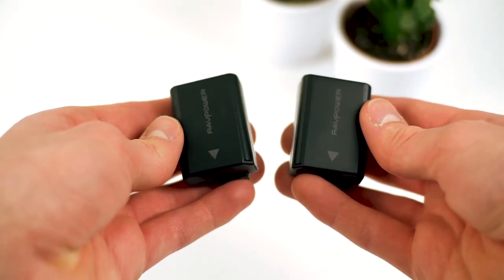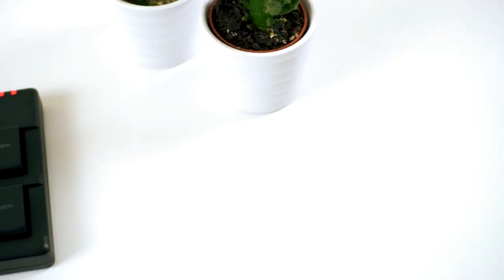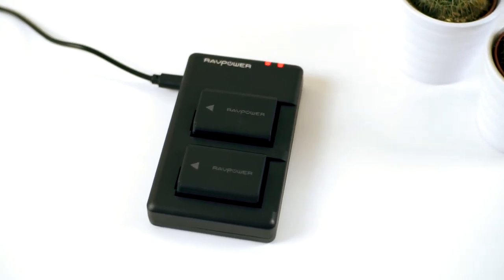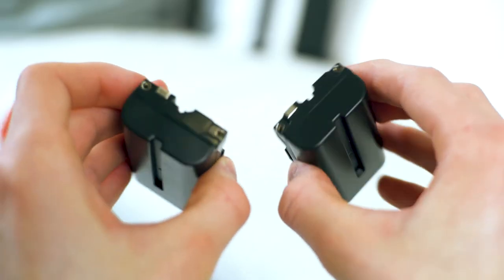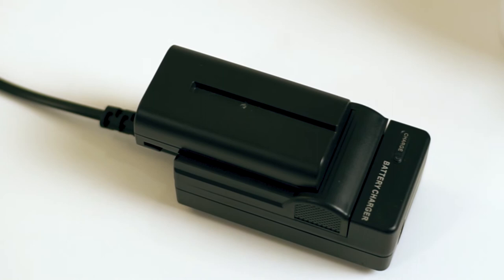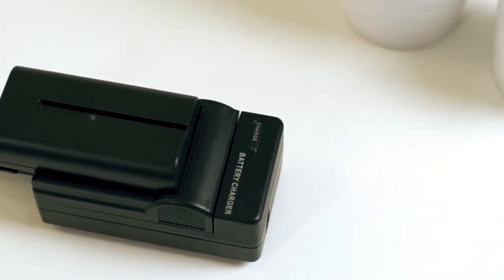There are also some smaller accessories — mainly batteries. I have some extra batteries from RAVPower for the Sony A6300, because one battery is usually only enough to shoot B-roll and then another one for A-roll. So I have a kit of two that also comes with a charger, so I can charge the batteries outside of the camera and always have some ready. I also have batteries for the camera monitor — it doesn't come with any but doesn't work without them. I have a kit of Sony F550 batteries from some Chinese brand, and you should probably get a kit from RAVPower instead.